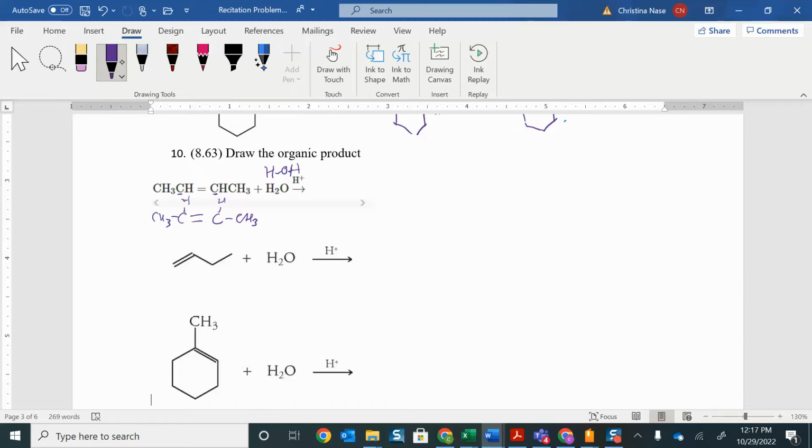So when I go over here on this side, I'm going to have my CH3 onto this carbon. I'm going to draw it with a double bond. I'm just going to re-copy this picture over here as my product, and then I'm going to change it when I break that double bond. So I'm going to break one of these bonds, just that one. I'm going to add an H on this side and an OH over here. And so that's going to be my final product.